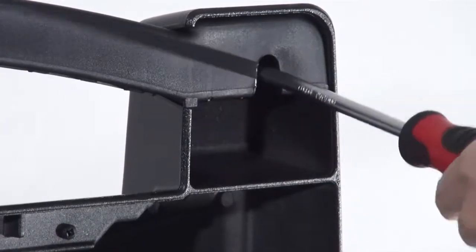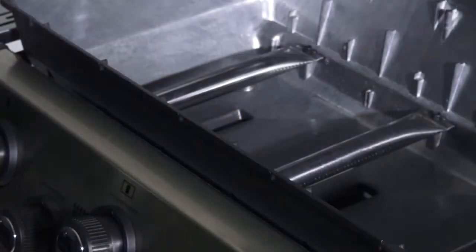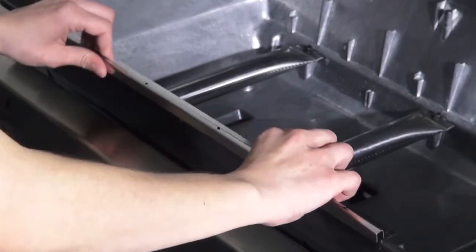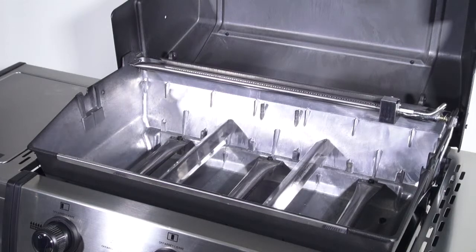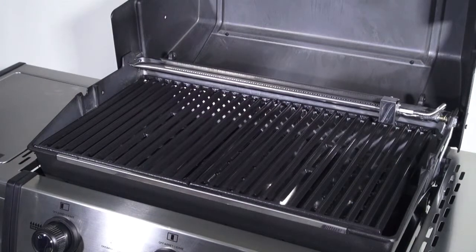Install the stainless steel boss extension on the front edge of the cookbox. Replace the flavor zone dividers and flavor waves. Install the cooking grids in your barbecue.